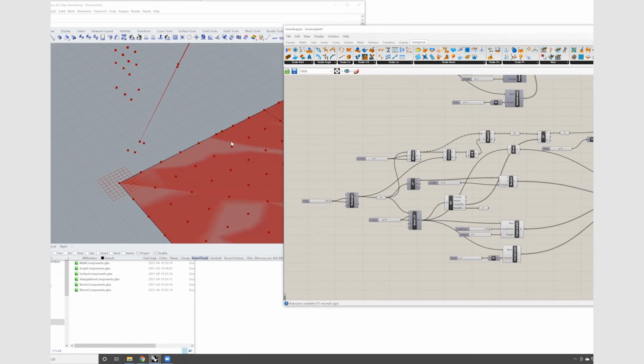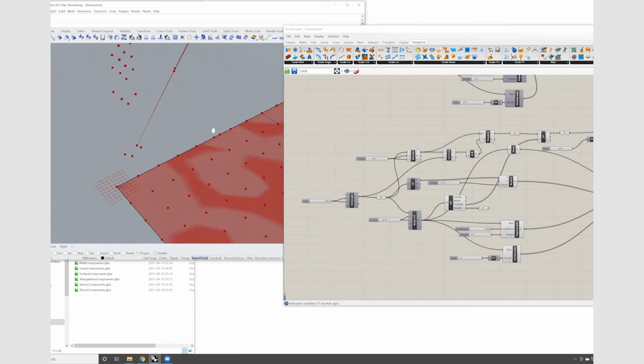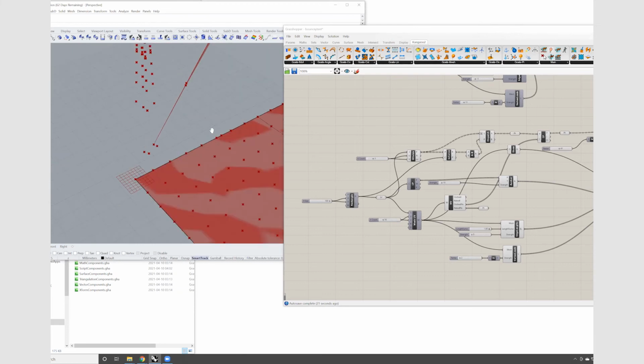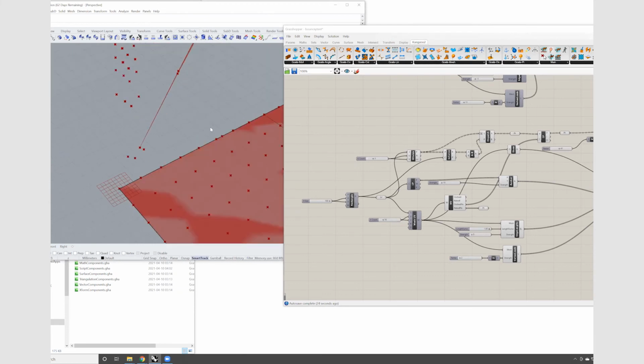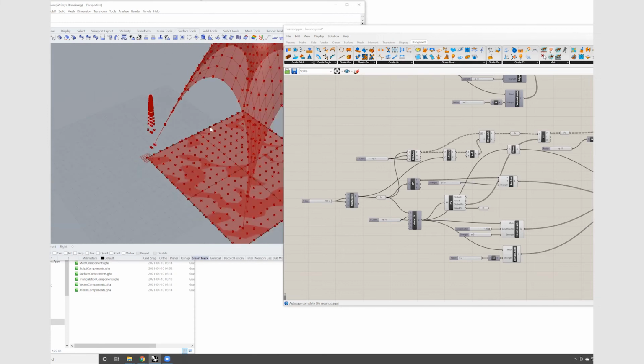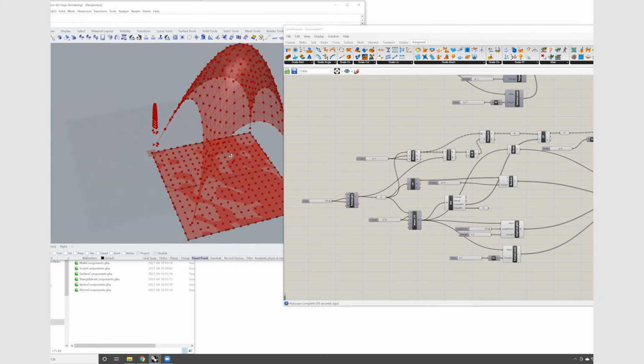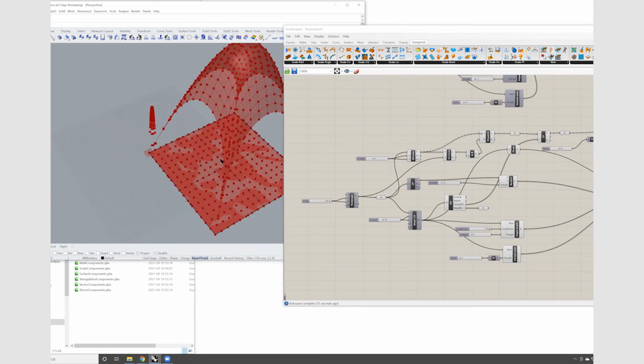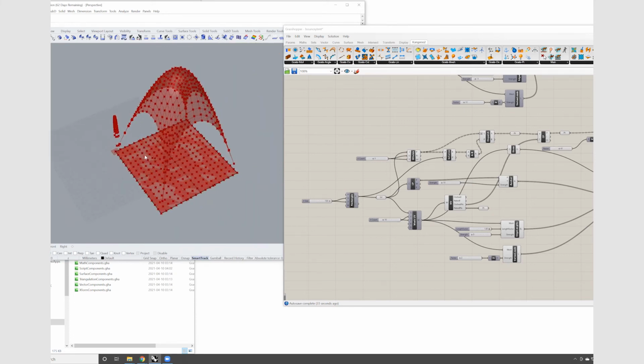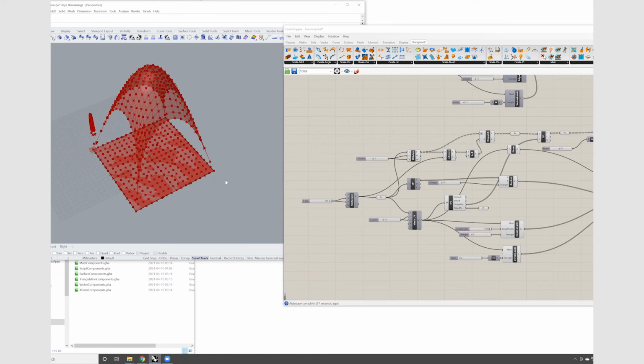One thing to add is that this is a physics engine designed by an architect, not a physics engine designed by engineers. As a result it is an impression of what a vault would be, as opposed to something that can be trusted to work in reality. But it gives something close. There's other software specifically for engineering that, if you were actually to build this, the engineers would want to use to calculate more accurately. But at least from a design perspective, it gets you most of the way there.